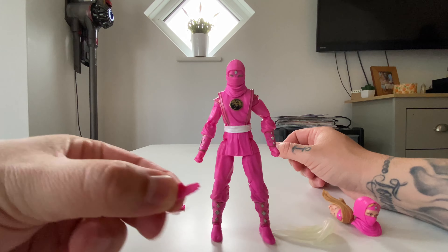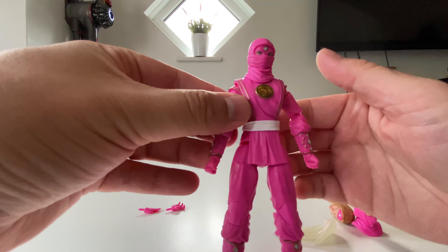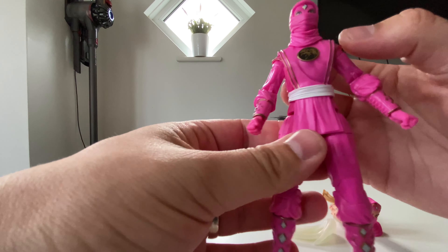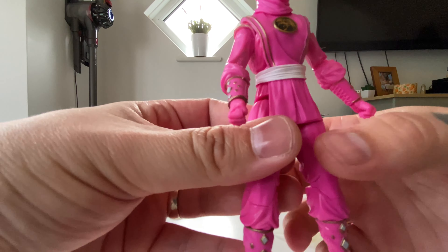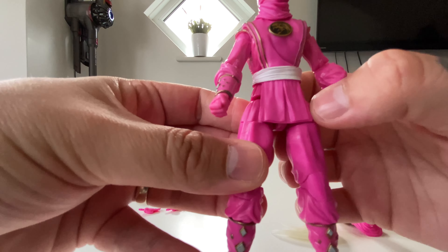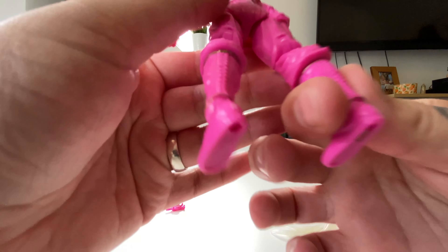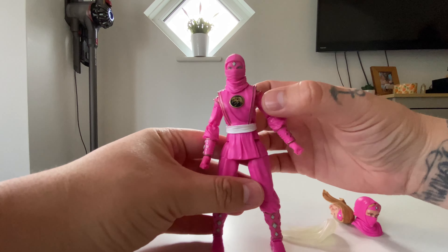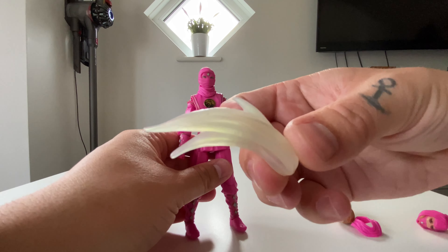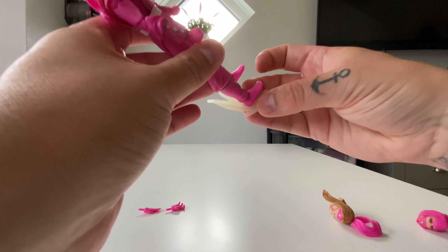After about five minutes of trying to dig her out of the box, here she is in her full ninja form. No wrong arms or wrong legs - the paint looks decent. We are missing the white underneath the skirt - I believe the side panels are meant to be pink and the gaps between them white. The detail on the figure is really nice, and it's essentially the same as the Kimberly figure with just two different heads.